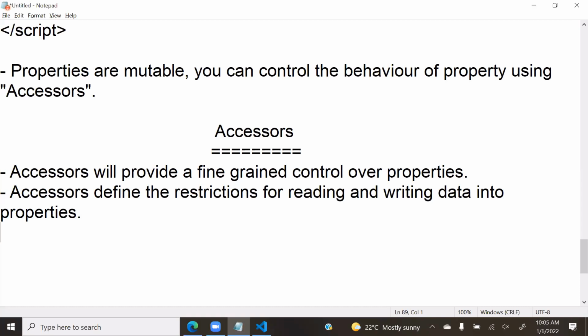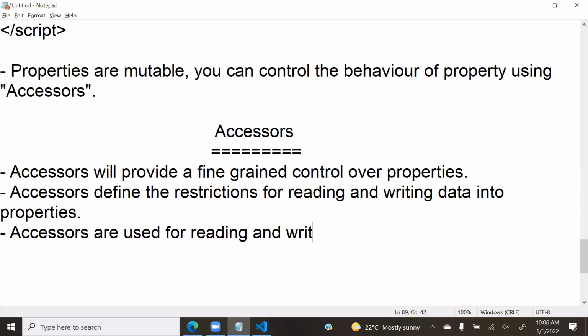Accessors are used for reading and writing data into properties.